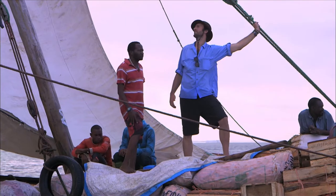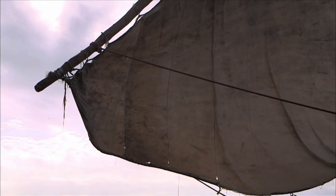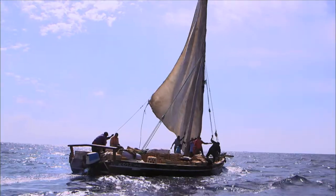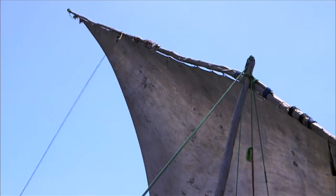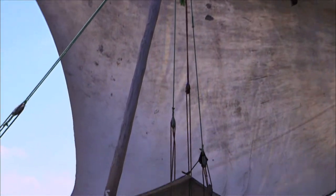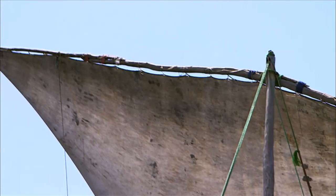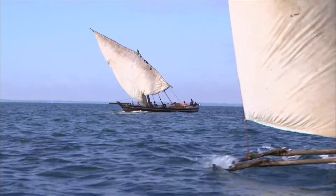Well, it's good that it's not too sunny yet, because it's going to get high. Before long, as the sun climbs higher in the sky, the heat does kick in, which helps the wind pick up too. To make the most of it, we have to re-rig the sail. This is tough work — you pull with your whole body weight and it barely moves. It's strong. With the work done and the wind now fully in our sail, I can just sit back and enjoy the rest of the spectacular ride to Zanzibar.